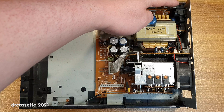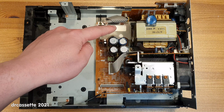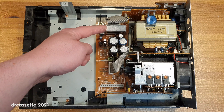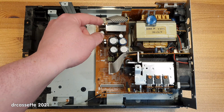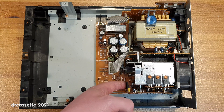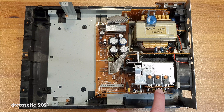Now we can tell pretty well what is what on this bottom assembly. The mains comes in right there, there is the main fuse, and then we have the transformer. Around here, something strange — under this cover, we have a metal box which contains two rectifier bridges. For some reason, the rectifier bridges in this stereo system are shielded. This box does not act as a heatsink — it's just for shielding. Very strange. There are the filter capacitors, and the regulated power supply is over here on this daughter board. There are four regulator transistors — one down here and then three up here on this heatsink — and each one of these transistors has its own daughter board.